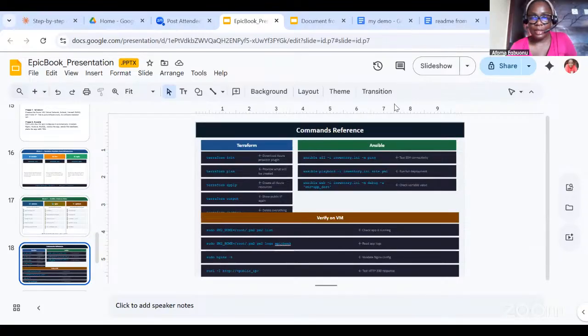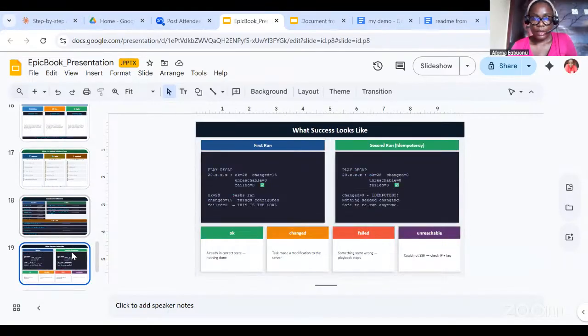All right, so these are the command references, okay? All of the commands you need to achieve this. These are the Terraform init, the Terraform plan, then the apply, then you get your output. Then you come to Ansible. This is what you're going to use: ansible all -i inventory.ini -m ping, before you run the full deployment. Once you ping and it's successful, then you run the full deployment. Okay, so this is what success looks like. The moment you run the full deployment and you get this, okay, nothing failed, then you're good to go.